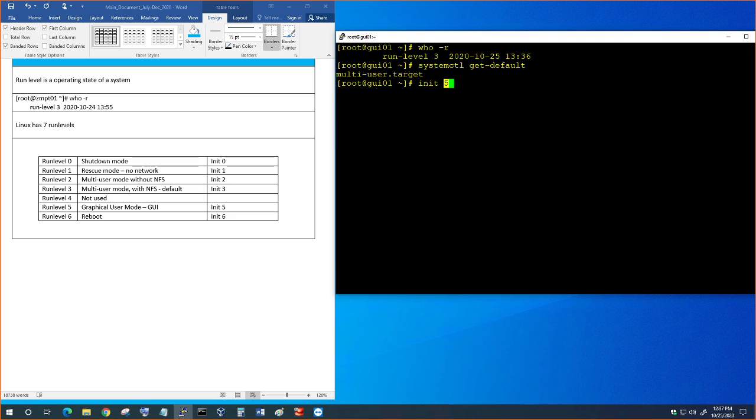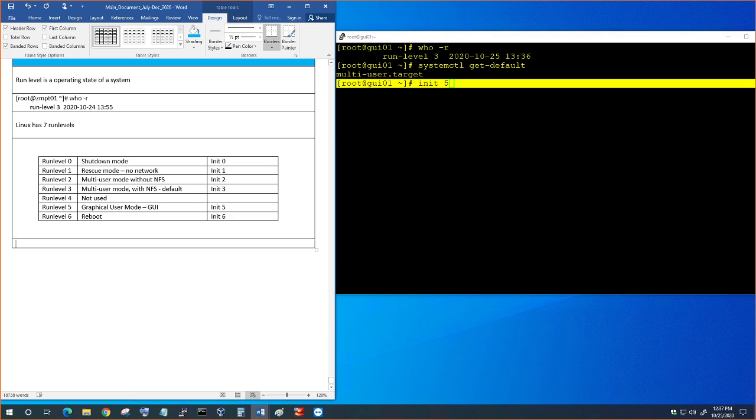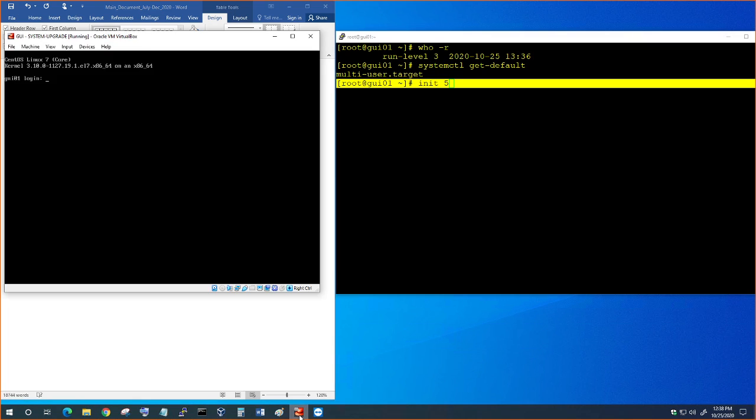Init 5. Mrs. Zafar, is the virtual machine supposed to go back into the... like mine is showing, I guess it's not the GUI interface anymore.